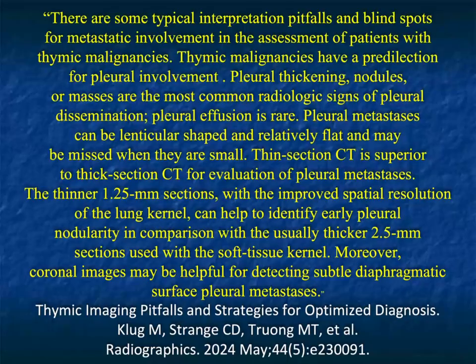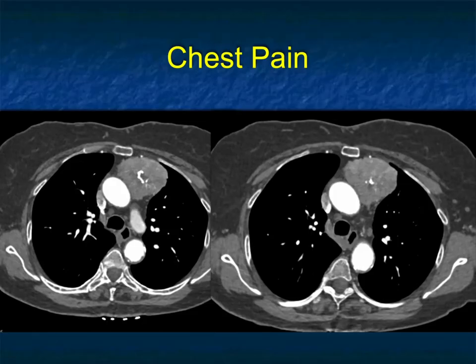And again, we talk about different things in terms of thymic imaging, some of the pitfalls. One of the pitfalls also you need to look at very carefully is with thymic malignancies like thymoma, to look very carefully at the pleura. Sometimes we see lesions in the thymus that don't seem to be that aggressive, but the patient has early pleural implants. So you want to look very carefully for potential pleural implants, diaphragmatic implants, and pericardial implants as well.